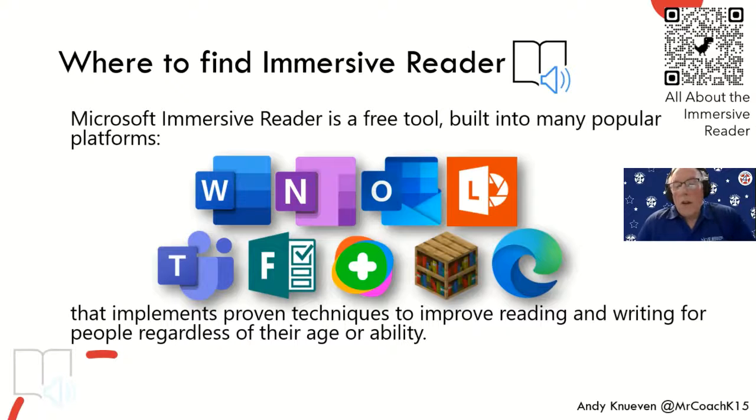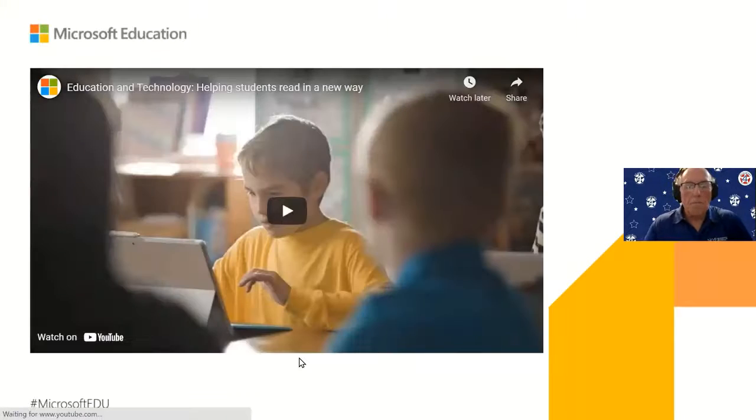Microsoft Immersive Reader is a free tool. You see it in Word, OneNote, Outlook, and Office Lens, which is an intriguing app for phones that I love to use. It's also in Teams, Forms, Flipgrid, Minecraft, and the Microsoft Edge browser. You may have also noticed that Microsoft announced, I believe yesterday, a kid-friendly, kid-safe version of the Edge browser. We have Safe Search in Google; this is a special one designed to be safer for students.